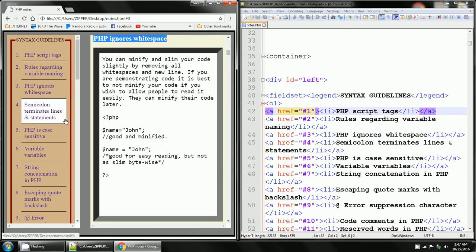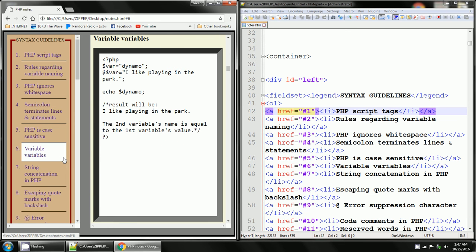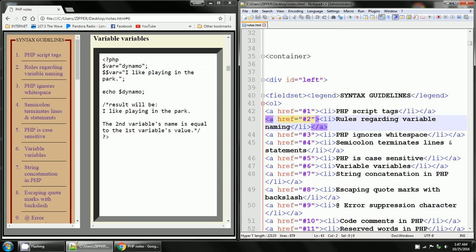The whole list item becomes nested inside the link, so therefore it also becomes the clickable link. A ref equals #2, list item, and then the text inside of the list item, rules regarding variable naming. So that's this one right here.